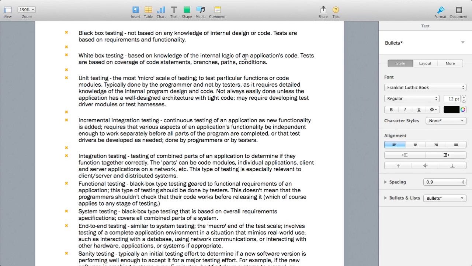If you have any doubts or want any more examples, I'm ready to help you out here. Just ask me if you have any doubts, because we have around 20 or 21 types of testing, and we'll be discussing all of these. Just ask me if you have any doubts or any examples if you didn't get an idea. Now, the fourth one is incremental integration testing: continuous testing of an application as new functionality is added.